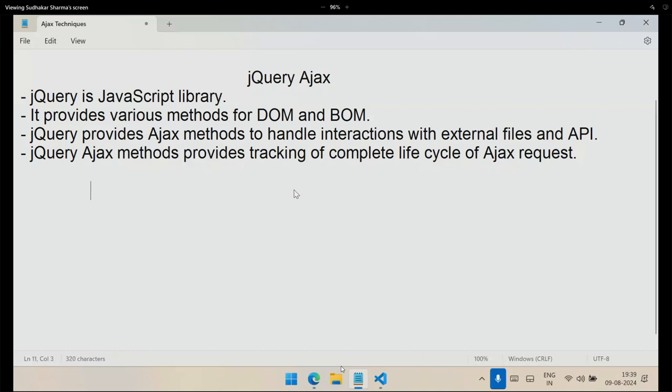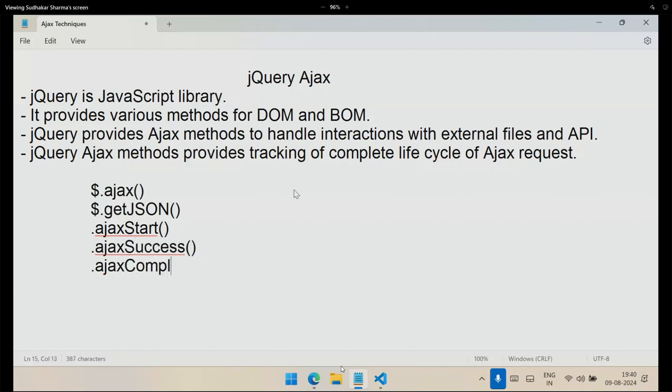That means they provide $.ajax, $.getJSON like methods. They have Ajax start, they have Ajax success, they have Ajax complete.